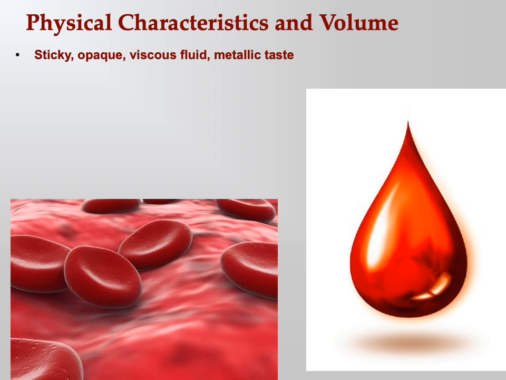Viscous, what does that mean? Viscosity. That's the thickness. Like on motor oil, 30 weight, 40 weight, so on. That's viscosity. Why is blood viscous? Because of all the solutes and mostly because of the red blood cells. Blood is thicker than water, all right? And it has a metallic taste.